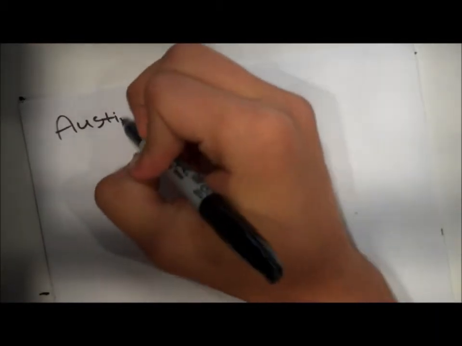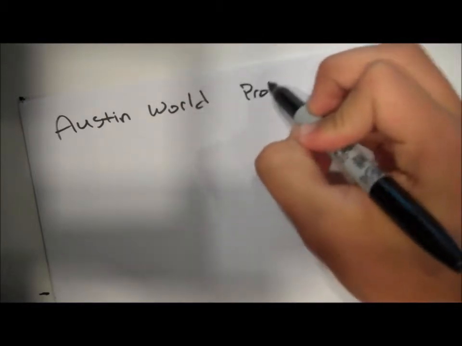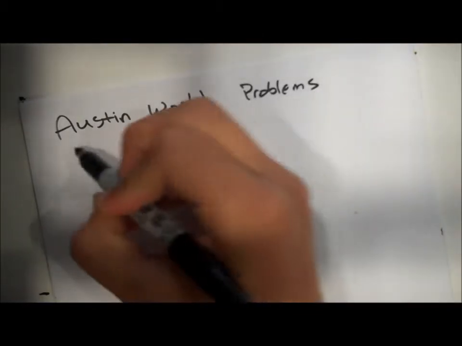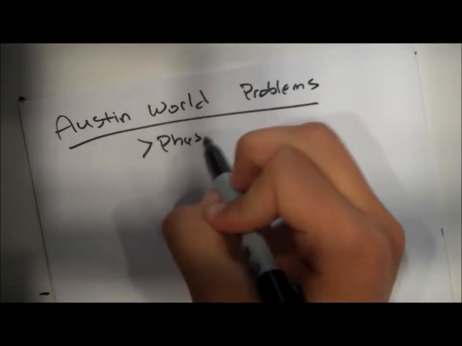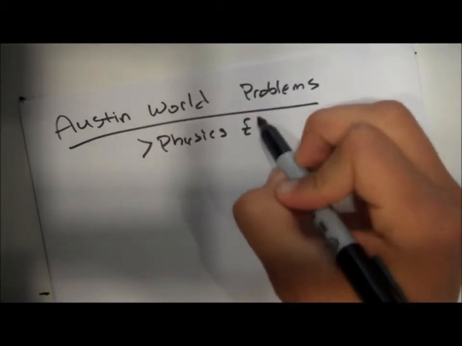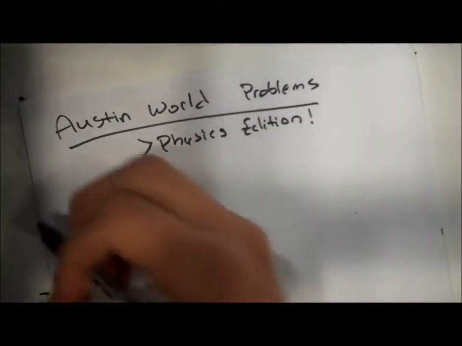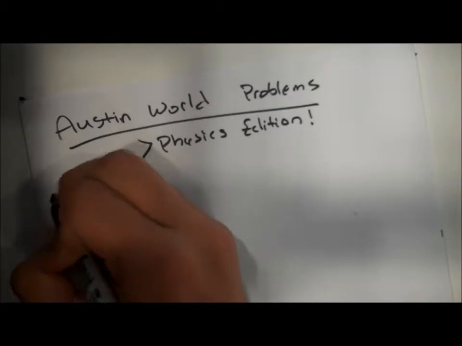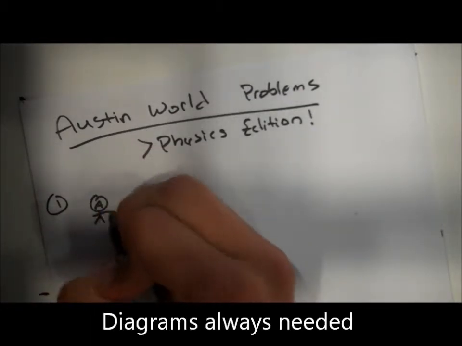Welcome to Austin World. It's a commonly known game where we're jumping from square to square in a small 8-bit map, also common to Mario, which copied us. Except for this one, we're going to be applying the principles of physics to the problems themselves. So as you can see, in the beginning of World 1/A, young Austin is jumping on top of platforms.